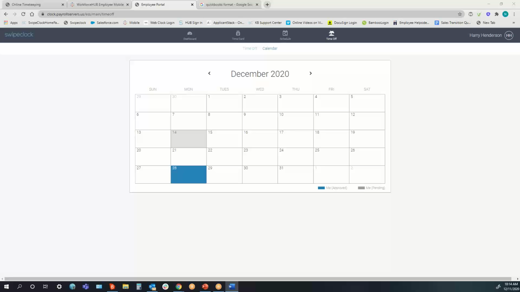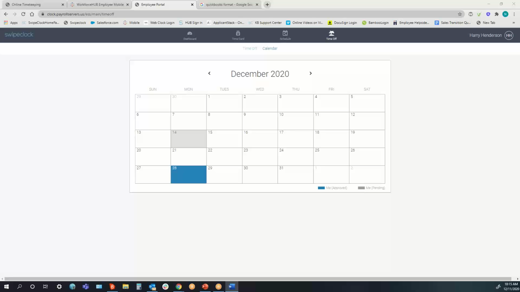Sure. So there's a lot that this system can do. There's over 1,500 features. So down the road, if you ever needed any type of scheduling components or recruiting or onboarding or HR, those are add-ons that you can add into this system. Swipeclock's been in business for about 20 years, so we actually pioneered the online timekeeping solution. So 1 million people use this system every day. It's tried, it's tested, it just works, it's very reliable. And you've seen that it's just very user friendly. So anybody can pick it up and start using it and know how to do the basics within 10-15 minutes.